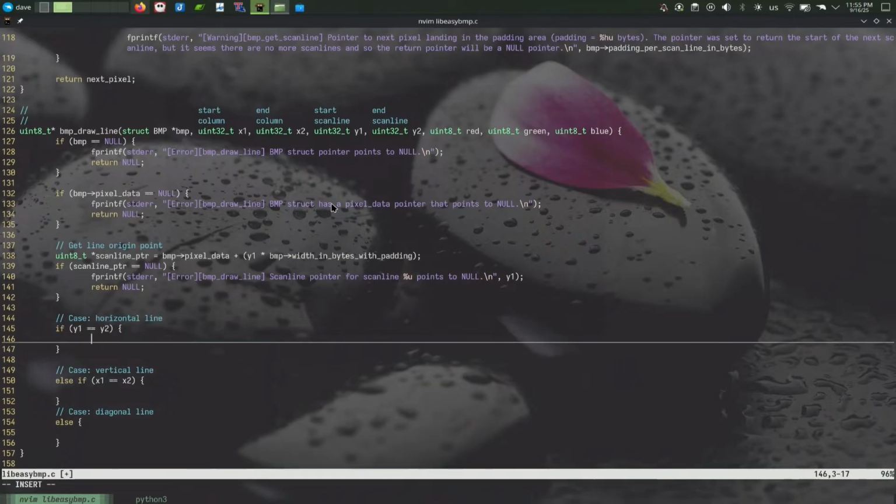Now that we have the scan line pointer, this is where I will handle the case of drawing from left to right versus right to left. Here's where I'm going to check if x2 is greater than x1, because I'm just doing this in a loop, so the loop has to be growing towards an endable point. It has to actually run. It's going to use x1 as a starting point and x2 as the ending point. But that becomes broken if x2 is less than x1, so that has to be addressed.